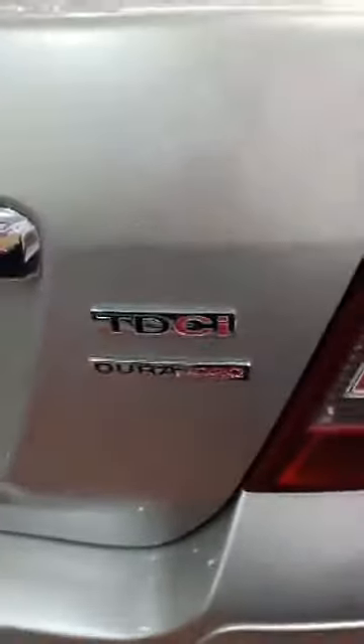This is the beautiful sedan, the Ford Fiesta diesel ZXi DuraTorq engine. The right side body line is very neat and clean. A small round of touch-up paint and polish has been done on the car. It's metallic gold dust in color, TDCi DuraTorq 1.4 liter diesel engine, Copper Bangalore registration. The interiors are quite good — nice neat leather interiors, nice dashboard finishing, dual tone, five-speed manual gearbox, CD player, power steering, all four power windows, fog lamps.